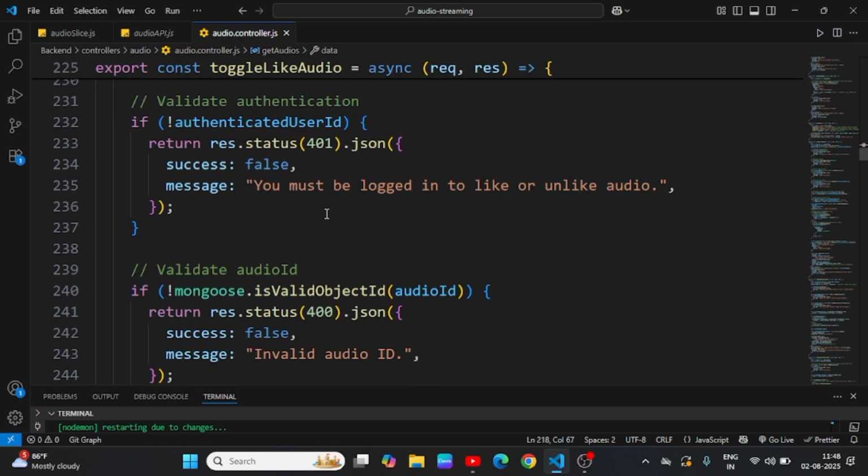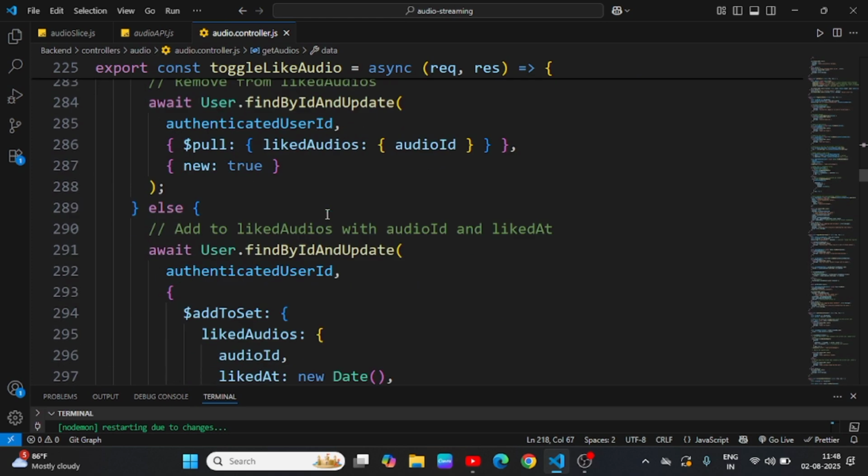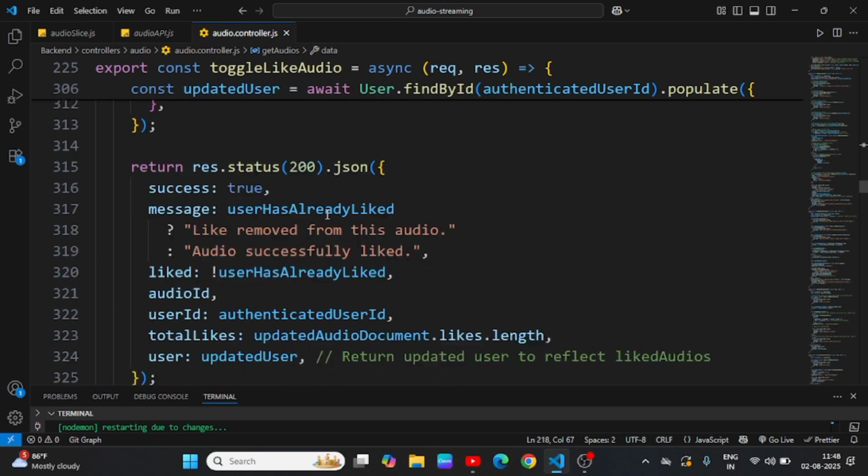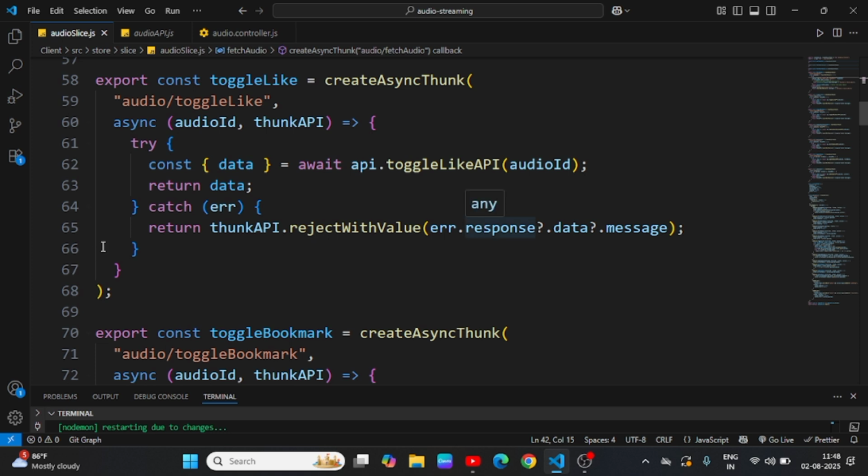Where is my toggle? Toggle. Yeah. So here we have toggle like, and then audio. Yeah, data. So here we are getting that entire object.